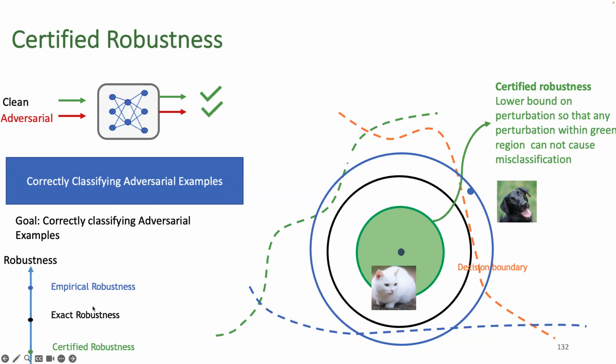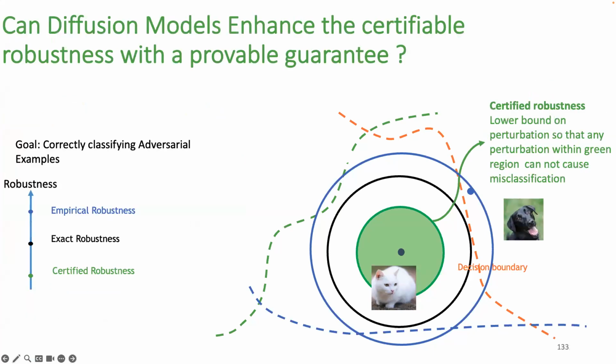The empirical robustness can be viewed as an upper bound. We evaluate through strong attacks, and maybe in the future there will be more advanced attacks that lower the empirical robustness and make the bound tighter. So we call it empirical robustness. The true robustness is really hard to calculate because of the non-convex properties of deep neural network models. And for the certified robustness, we give the lower bound. We can tell you, no matter how you attack the systems, if I give you a certified robustness, you cannot go lower than this value.